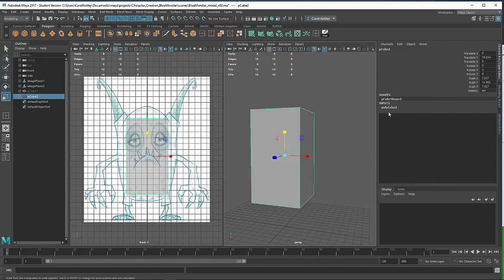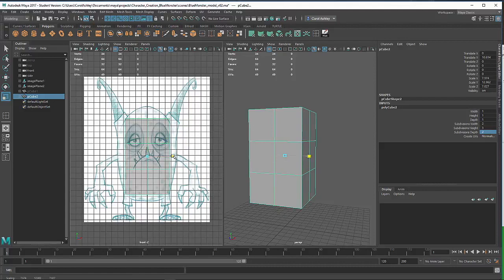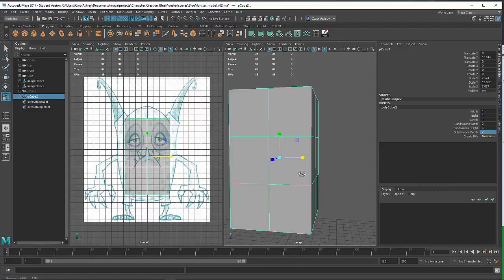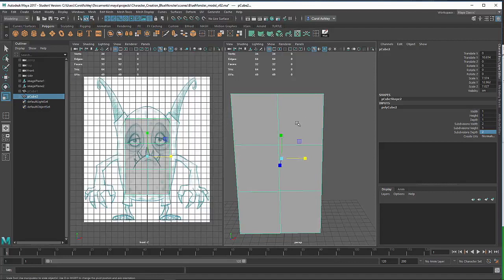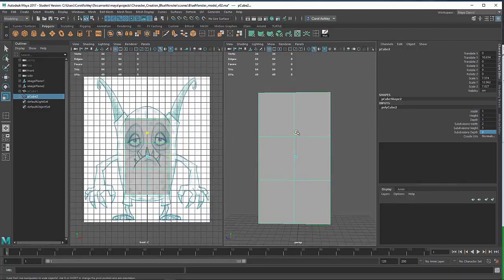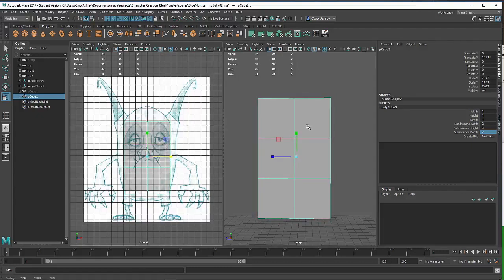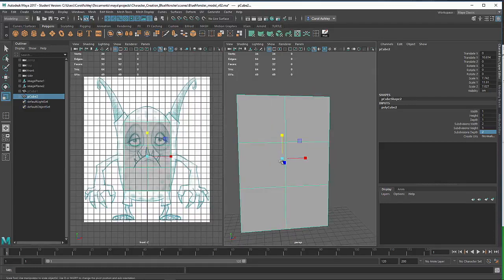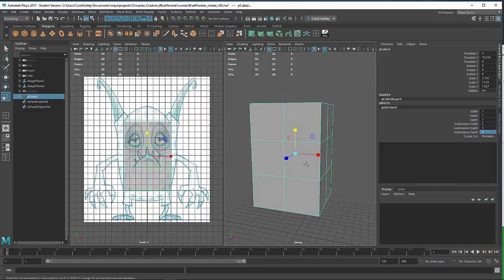So I'm going to subdivide this. I'm going to click on the inputs here, and let's go 2, 3, and 2. My character's a little taller than it is wide, so this is working a little bit better. I could actually drop in a fourth one right here, but I want to keep it a little more low polygon. I'm trying to keep these fairly square. Okay, I'll do about like that. So we've got everything subdivided fairly evenly.